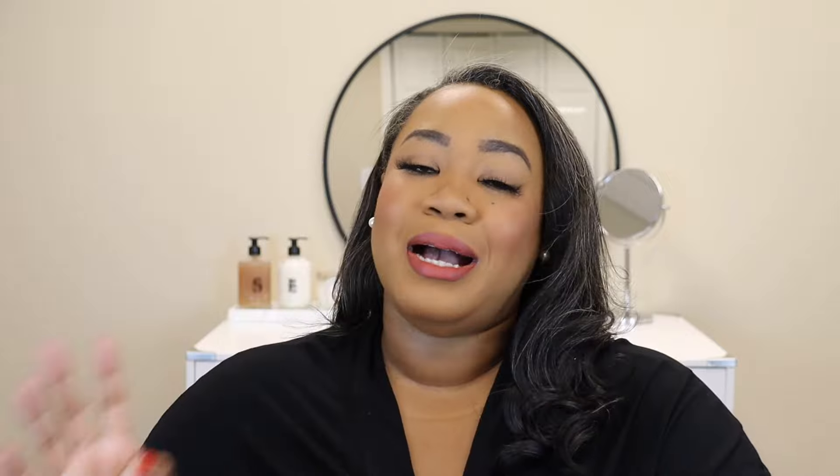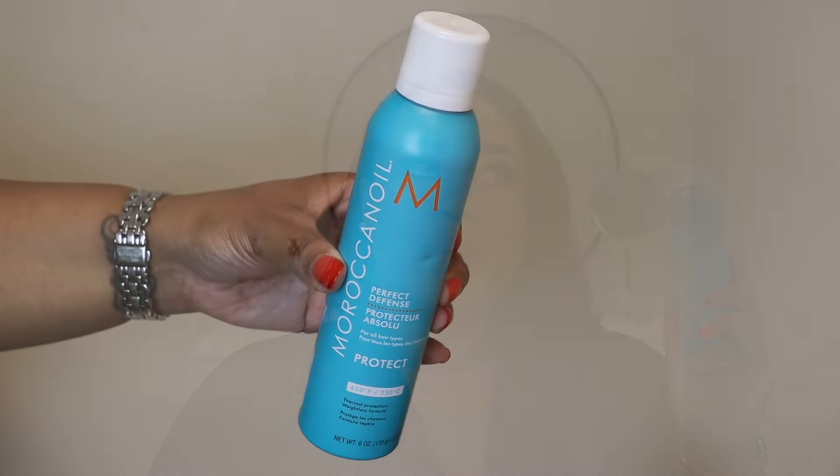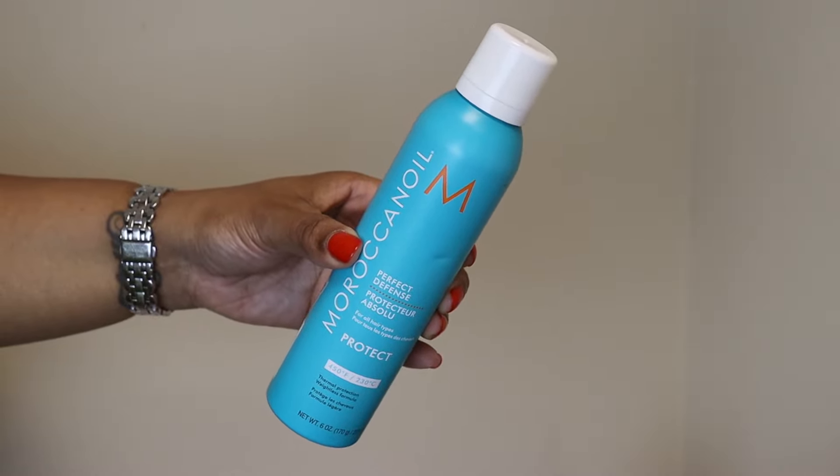Let's get into these items — these are things I acquired or tried for the first time in 2023. First I have the Moroccanoil Perfect Defense Hair Thermal Protection. I went to my hair stylist earlier this year and she was using Moroccanoil products; I fell in love. It made my hair feel so soft and smooth. There's a reparative line, and I like to treat my hair prophylactically — I'm relaxed so it is damaged to some degree, but I like to build up that strength.